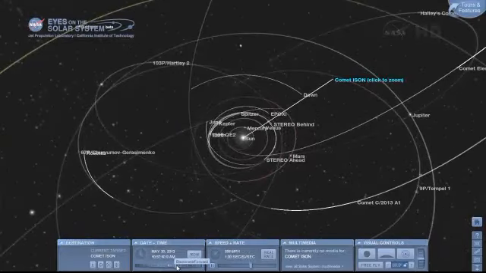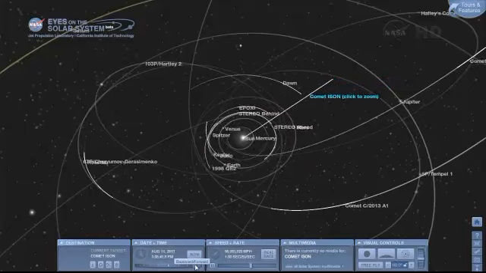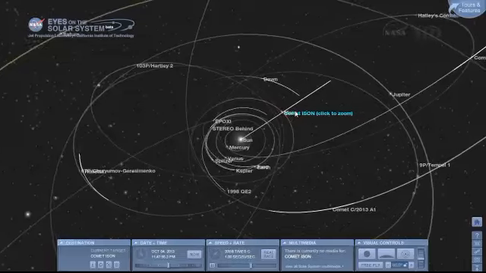If we start fast-forwarding through time, we're looking at May. This control down here, we can actually skip forwards. And now we're seeing Comet ISON streak towards the inner solar system. You can see right there, in October of this year, it actually gets pretty close to the planet Mars. Let's go and see just how close that is.